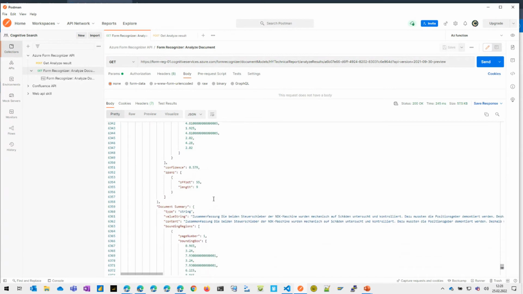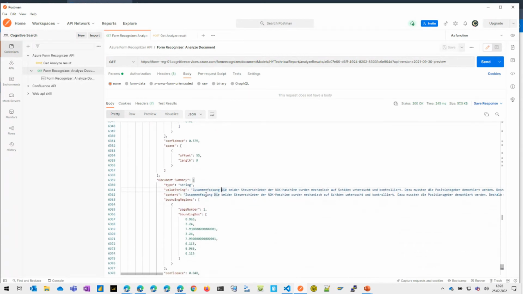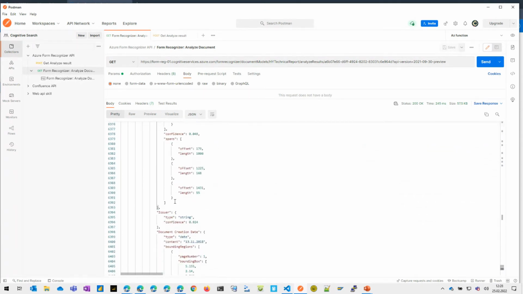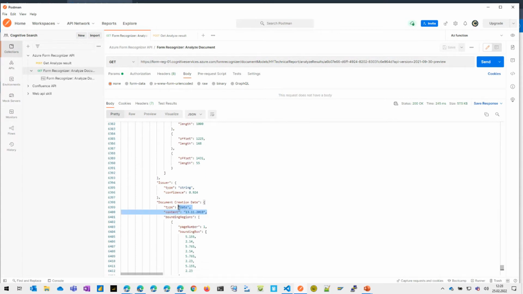Also, it got document summary and so on. We have the creation date here as well. So this is basically it returning all the fields you have trained in the model back in the payload. And to make it now available to the cognitive search, we would basically wrap this in an Azure function, pick out selected recognized fields we want to have, and expose it as a return payload to the cognitive search.